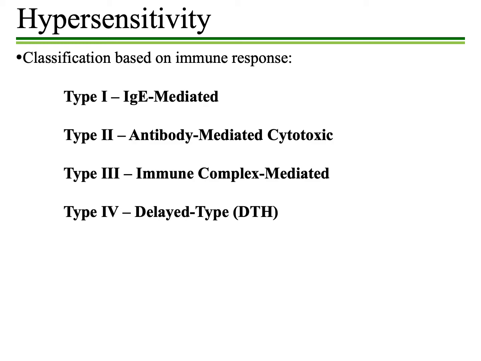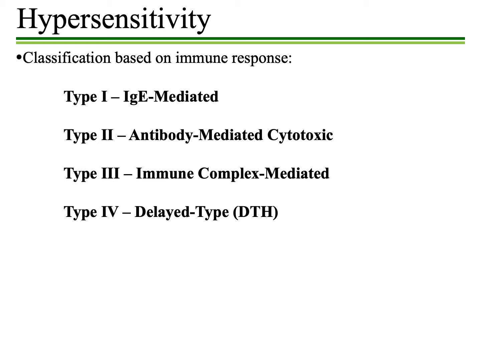There are, in fact, 4 distinct types of hypersensitivity, and they are classified or categorized based on how the immune system responds to the allergen in question. Also, there are distinct effector molecules that play a role in each one of these classes or categories. Briefly, there is what is known as type 1, which is IgE mediated. This is what we typically think of as a classic allergic response, and we will spend the most time discussing type 1 hypersensitivity.